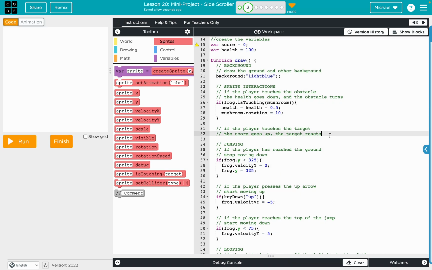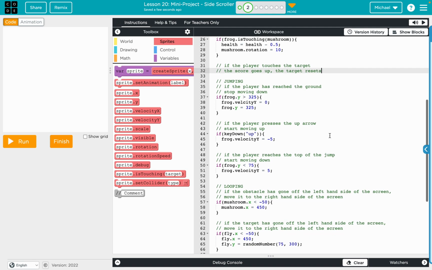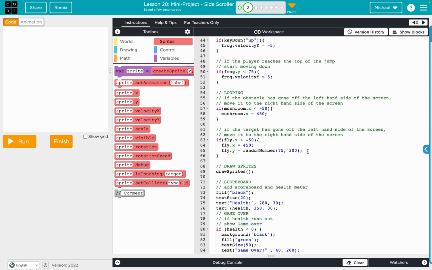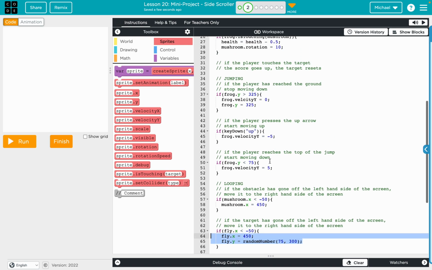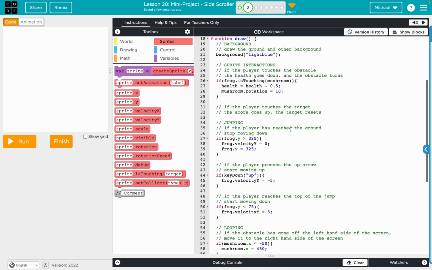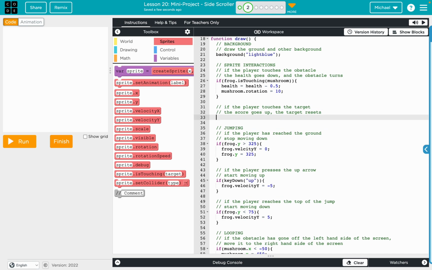Okay, so now we've got what happens if we run into a fly. Well, we already wrote a lot of what we want to do when we run into a fly. We want that fly to be reset on the other side of the screen. So we're going to drag in this part. All right, this is our reset for our fly. I'm going to move it over to the right side of the screen again. So I just copied that, and I'm going to put it in here.